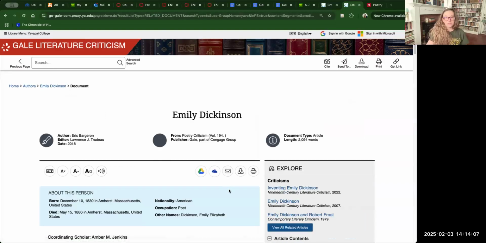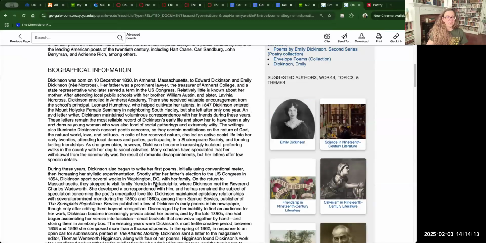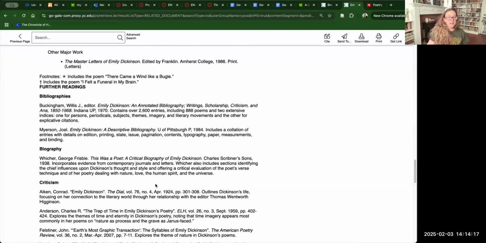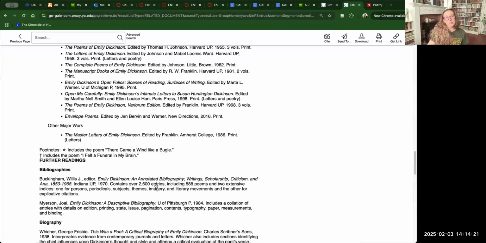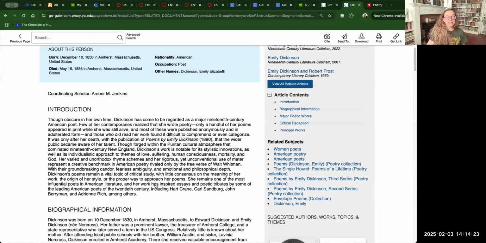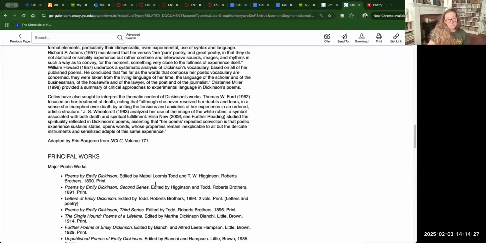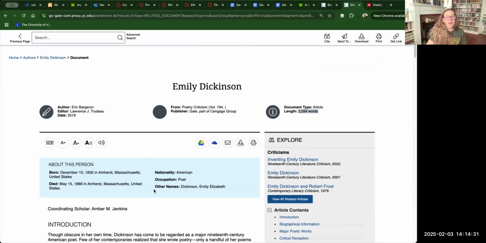So once you get to the full overview, you can see that you've got a 2,000 word article right here that's going to give the biography, the works that she did, other things like all the resources. So even though it says it's 2,000 words, it's really not that long to read. It's a couple of paragraphs, maybe 3 or 4 pages if you printed it out.